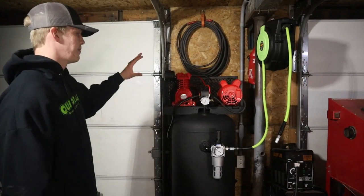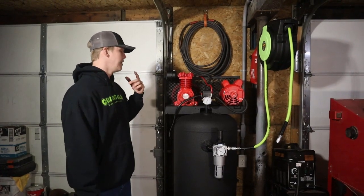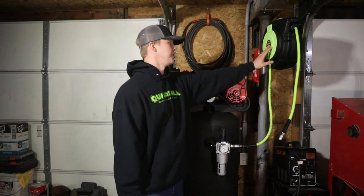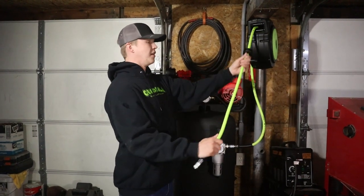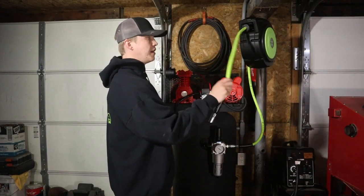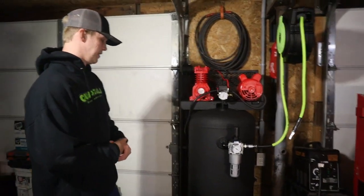But overall, I'm really happy with how everything came out. It came out exactly, if not better, than what I had in my head. I really like the way the tank looks. The color combo looks really good. The reel looks sick. This hose is really nice. I really like this Flexzilla hose. It's a little spinny, but definitely worth it. I'm excited to use it, like I said. But I think the tank came out amazing.